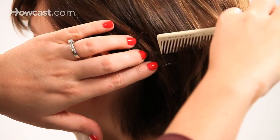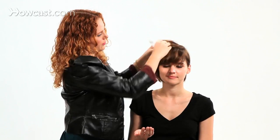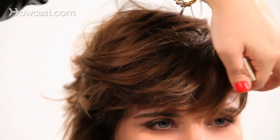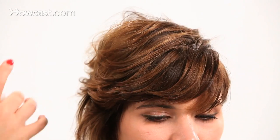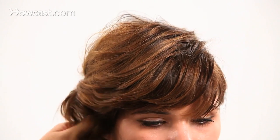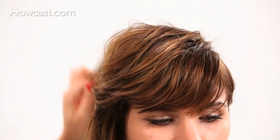I'm just gonna finish now with a light spray of beach spray, and then I'm actually going to just kind of tousle the hair between my hands. I love using a beach spray or a textured spray on short hair because it just gives so much interesting dimension to the hair. So instead of seeing just a silhouette of the hair, you see very interesting details within. But you could use your favorite paste or smoothing wax or anything like that to get the same effect. And then just situate it where you want it. And that's a cute style that you can do with a side bang and a bob.